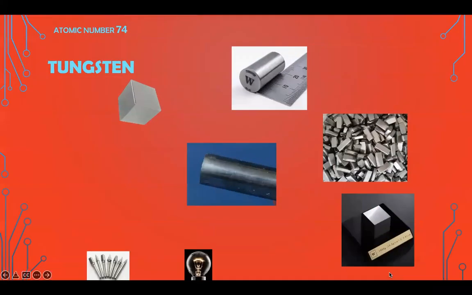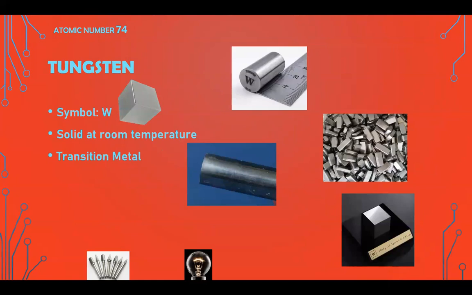Tungsten. It's a bit famous. I don't know if you guys have heard of it. Anyway, its symbol is W because its Latin name is Wolfram. Tungsten is a solid at room temperature. And by the way, whenever I pronounce Wolfram, I hope I'm pronouncing it right. Don't kill me, Latin people.